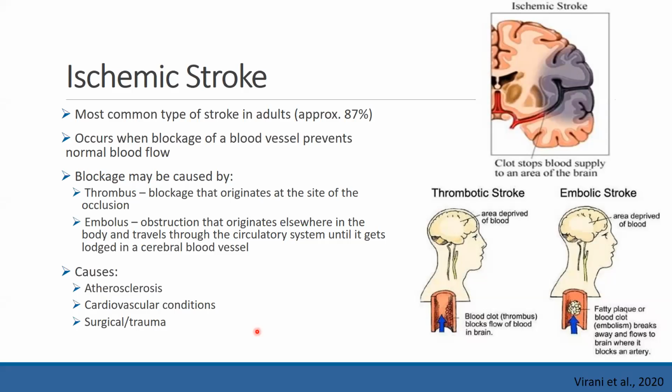A lot of the patients that we see that have strokes when they're younger, it comes from this surgical or traumatic cause. So when you have, say, a heart surgery, your heart can throw some clots that can end up in your brain, leading to an ischemic stroke. When you break some of your long bones, like your femur, it's common for a fatty embolus to break off, and that can also end up in an ischemic stroke. So that's a lesser thought of and less common way of ending up with an ischemic stroke, but it definitely still does happen, especially in that younger population.